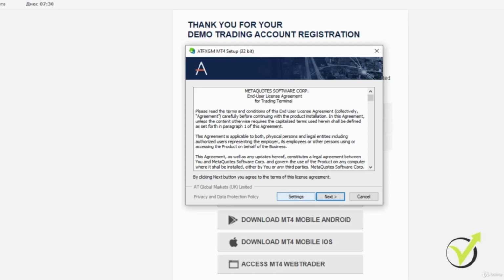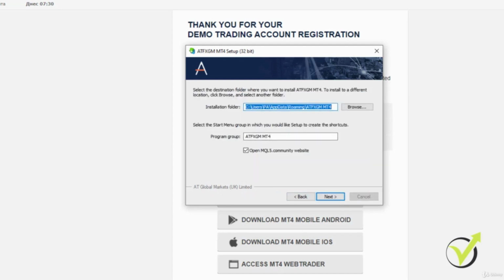And if I click on settings, you will see that I have the option to choose the installation folder. So for example, right here, I can write down ATFX GM MT4 demo account. And if you want to install another platform for your live account or for a second demo account from the same broker, just use the same exe file and change the installation folder, because if you use the same installation folder, you will just overwrite the platform.